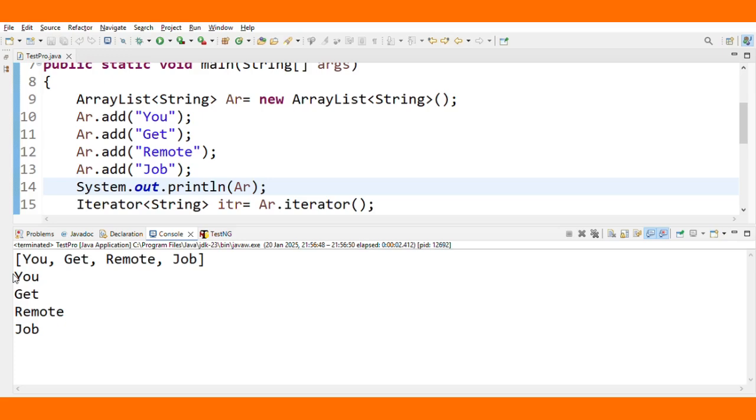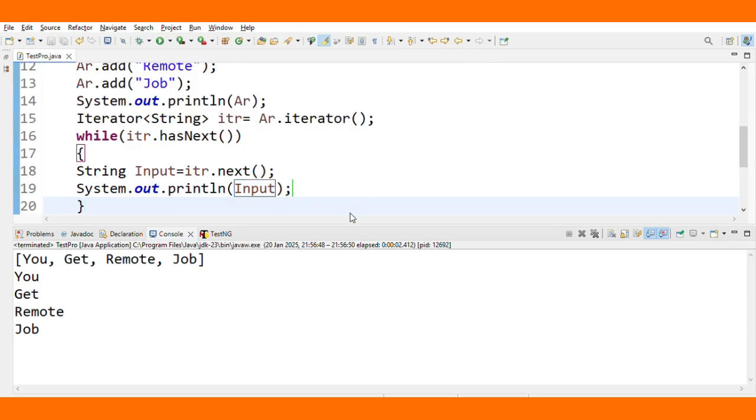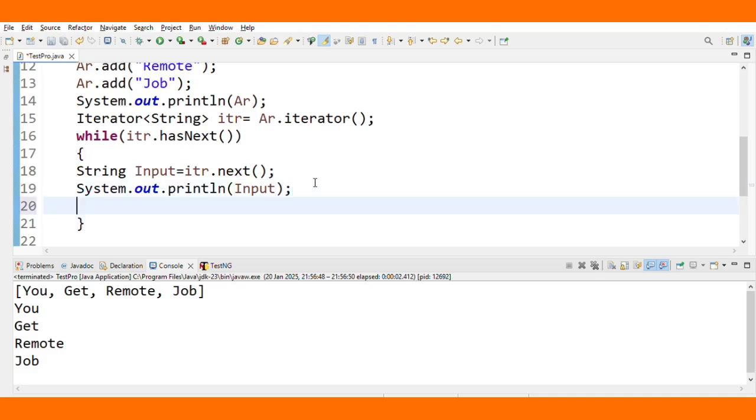Now let's come to fail-safe and fail-fast. Let me add here ar.add with a new value.